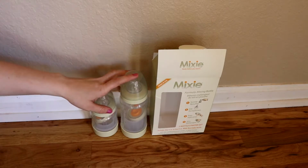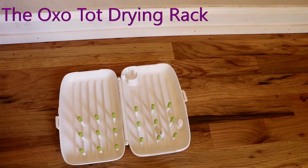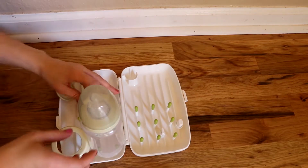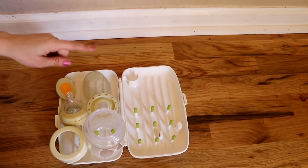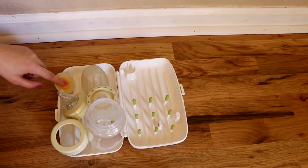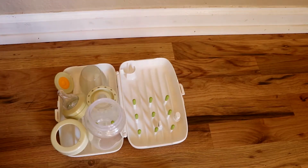So now we're just going to see how these look laid on the different drying racks. Alright, now I'm going to show you guys how I would put these Mixie bottles inside of it. I do like that it has this extra space on top because, as you saw, there's a spot for every little piece of this bottle, and there's quite a few pieces, but then I can also keep the cap here as well. And I'll just put it the same way on the other side.